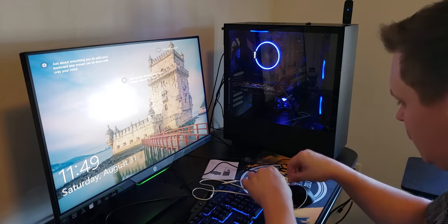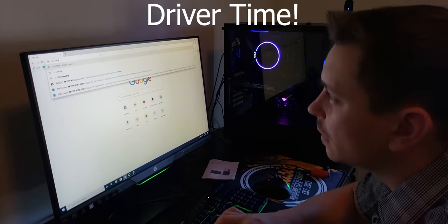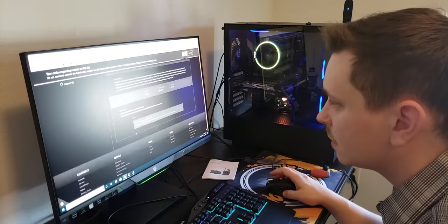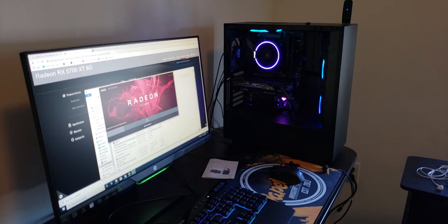On initial boot up the screen wasn't quite sure what it wanted to do, but that's likely driver-related. We're going to go ahead and go to Device Manager. If I had plugged this directly into my work computer, I'd actually have the drivers already downloaded because I previously had an AMD — I think it was an R7 — in it a while back. I just had to download the right drivers and get everything rocking, which you can honestly do beforehand. You can download the software before installing the card so it's a quicker process.